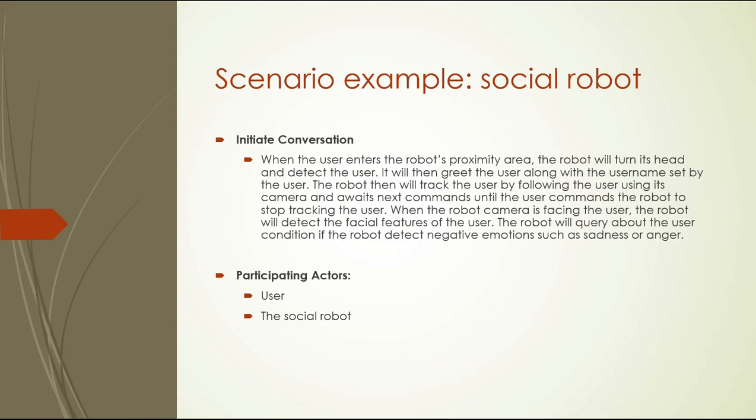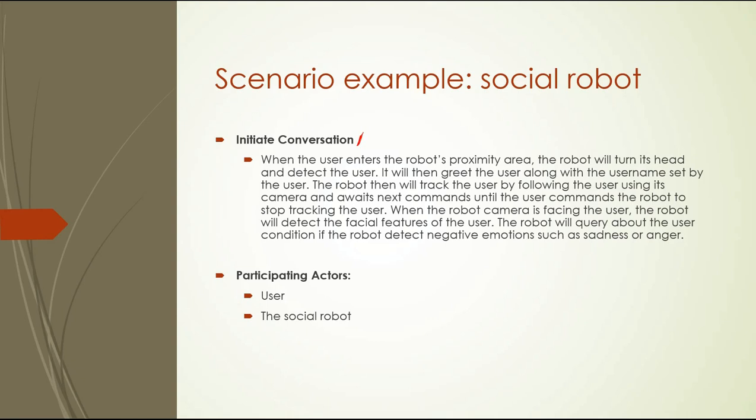So this is a scenario of how this robot starts the conversation, initiates the conversation. What will this robot do? In general here, if you also see the description, as you see in the task, this scenario is for initiating the conversation. So once you come to this robot, once you come close to him, it will turn its face to you and then start greeting you. So if you read it here, it's just what will happen between you and this robot.